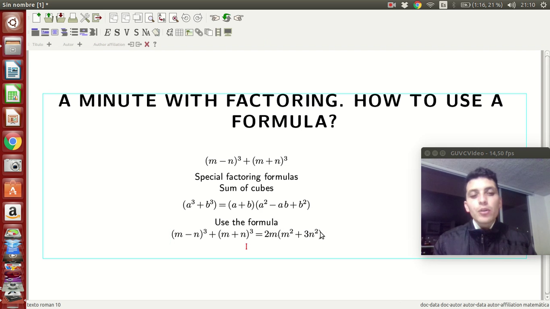Don't you think that is beautiful that we transform these two parentheses into these little factors? I think that is pretty cool, you know? And we just used a formula, this formula. So you just have to pay attention to the formula, and after you check the formula, you just have to start by simplifying the parentheses inside the factors. You should be careful with negative signs. This is the only thing that you have to take into account.